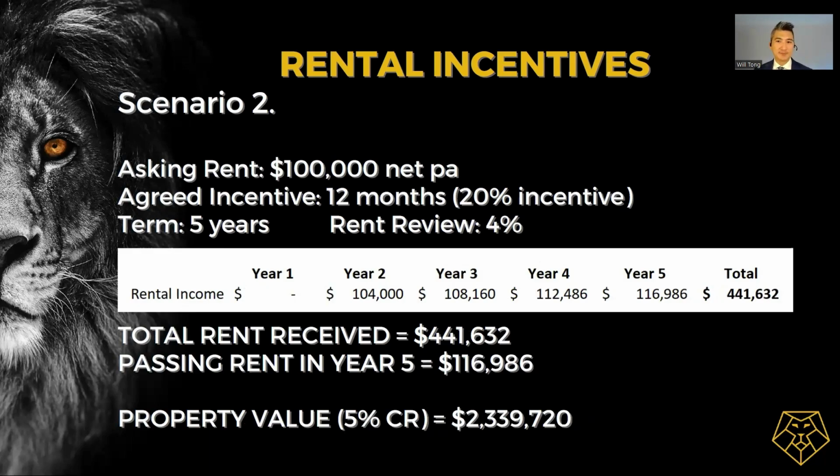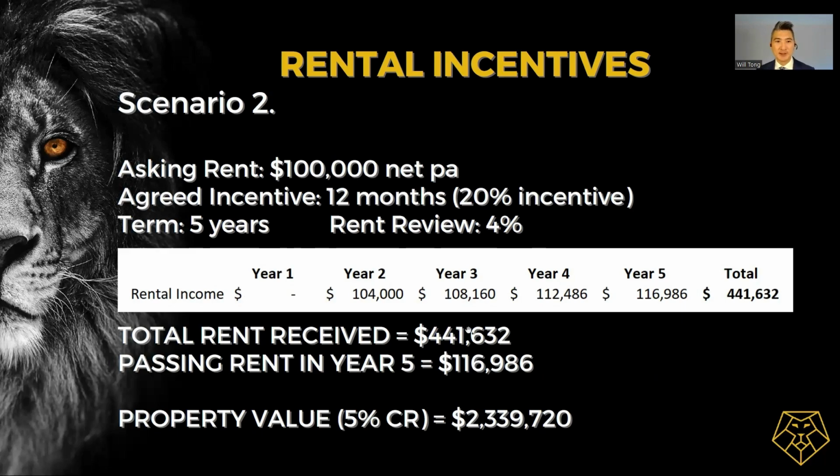same parameters, except the only difference is instead of giving them a 20% discount on the rent, we're giving the tenant a 20% incentive in the form of a 12-month rent-free period. So if we look at this across the board, then in year one, because you're offering a 12-month rent-free period, you're receiving zero rent, or you can structure the rent incentive differently. Maybe you can spread the rent-free period across 2 years or 3 years. So maybe in year one, year two, you're receiving half rent. It doesn't matter how you structure it.